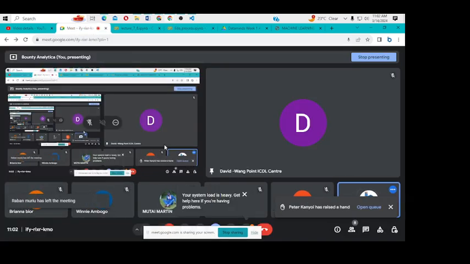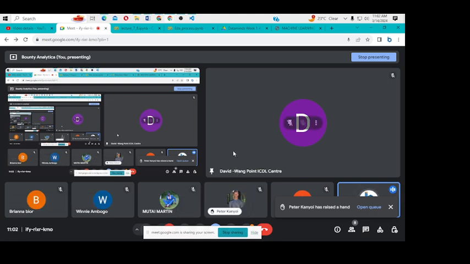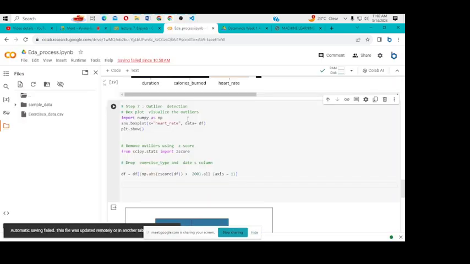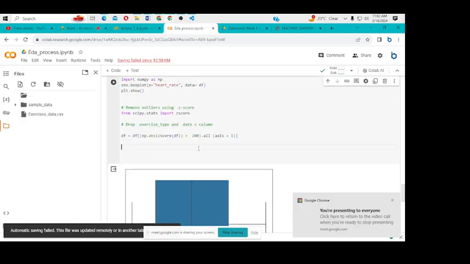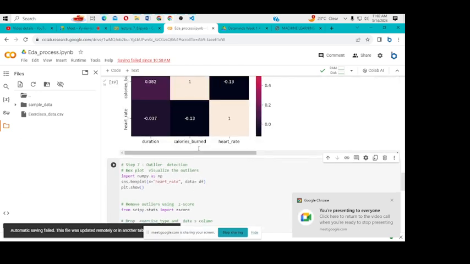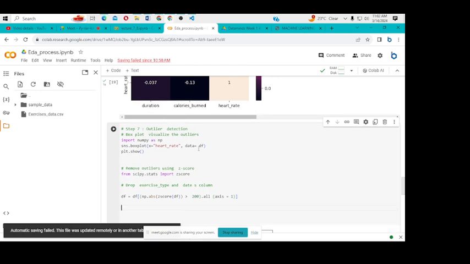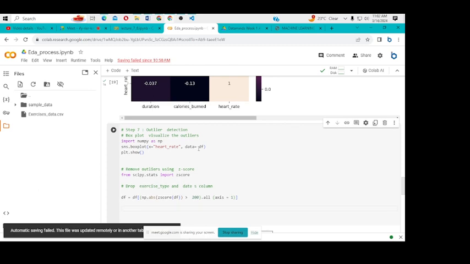I think there is a question. Who is having a question? Yes, there is Peter. Peter, what is your question? Okay. So in statistics, how do we deal with outliers? Do we remove them completely from the data? Do we do analysis with outliers? So, how do you handle them?